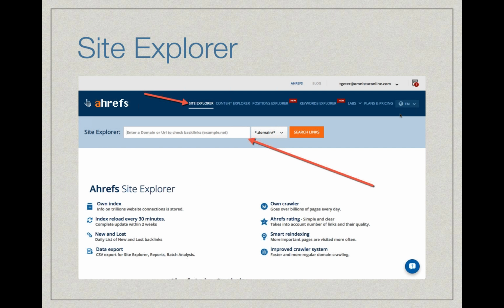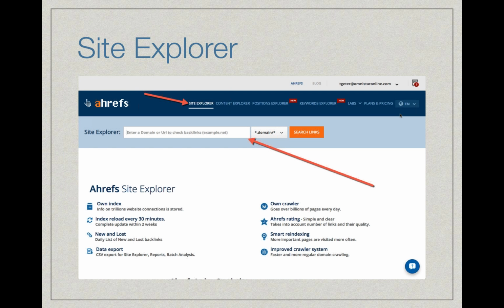The cool thing about Ahrefs is you can actually create a free account. For most businesses, small businesses with not a large web presence that do not get a ton of traffic, you're most likely fine with the free version that can typically meet your needs. That's the version that we've used and that we've started off with, and it's great. They have a whole host of tools that I'm going to be getting into. It's easy to create an account. You just go to their site, ahrefs.com, and click on the register free account to get started, and you just need to give some minimal information to get going.